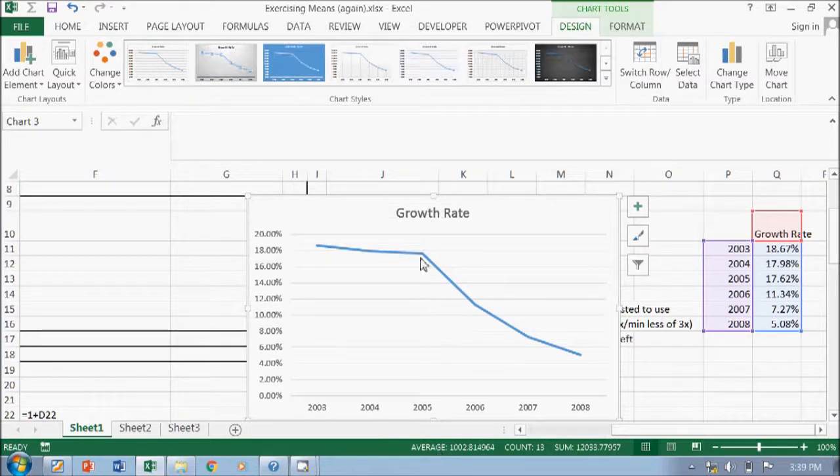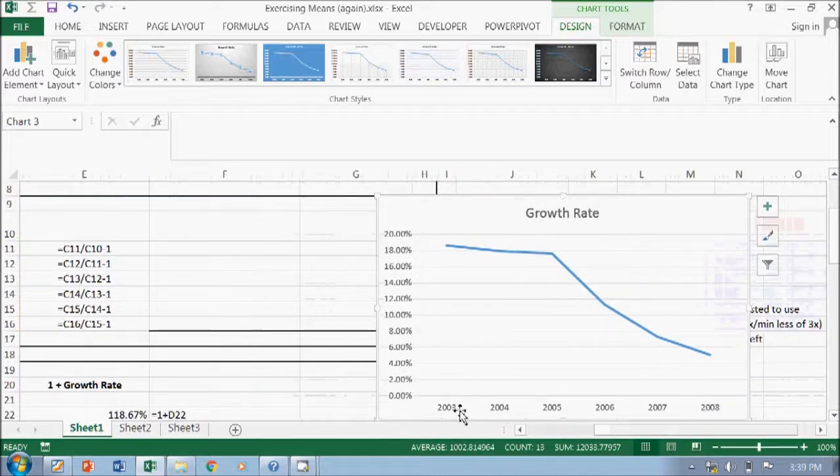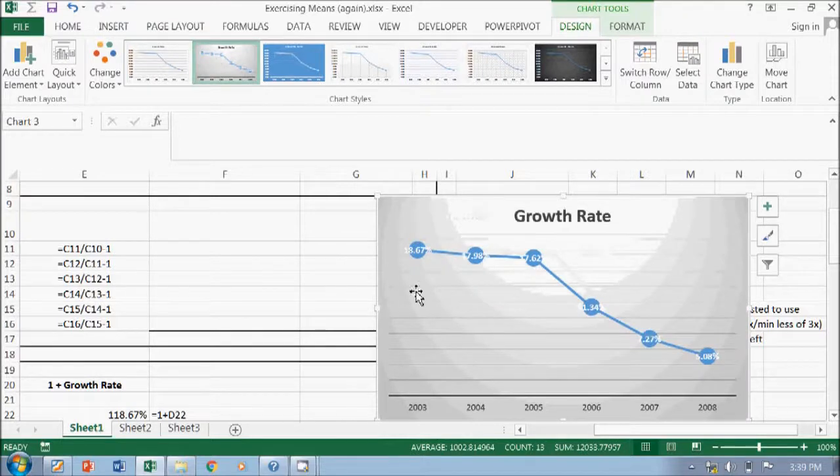I think that's in the middle. Is that right? I think it's 12.39. So it's around these numbers, the average.